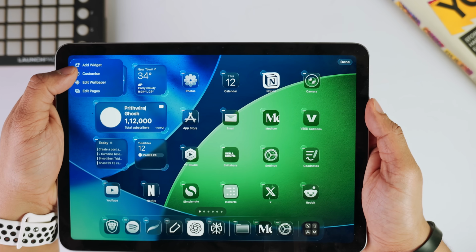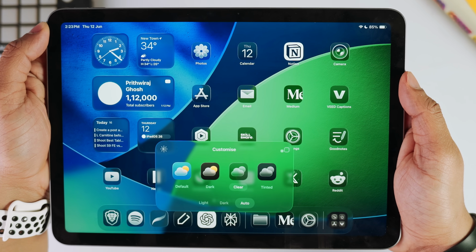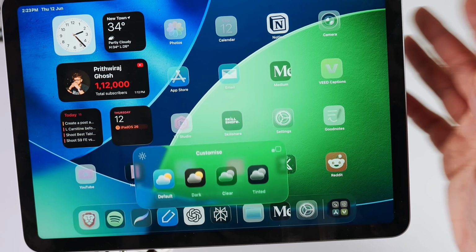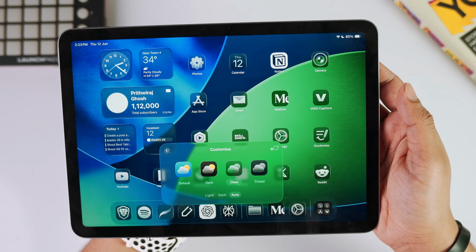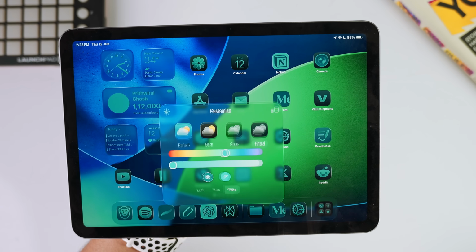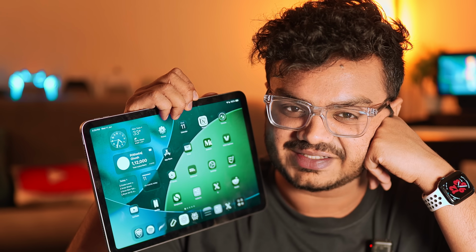Now that multitasking is out of the way, let's address the elephant in the room, and that is liquid glass. Like I said, I'm not really a fan of how it looks, and it also kind of made the icons look a bit weird, to be honest. And we have this neat little thing to customize and select the dark mode and stuff like that from this one. You can of course go for the clear theme and plan it out if you're into that. Else we have the default mode and the dark mode, of course, and also options for tinted view in case you wanted to use that. But was this something that you would like? Clear mode like this? Let me know in the comments.